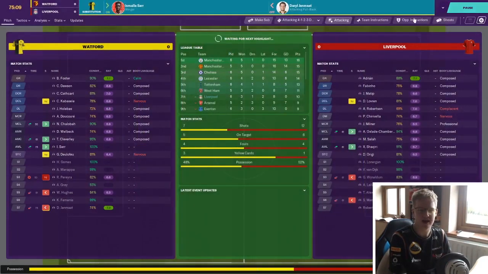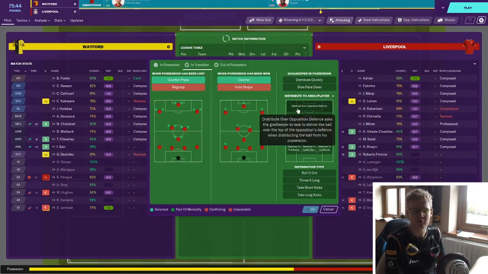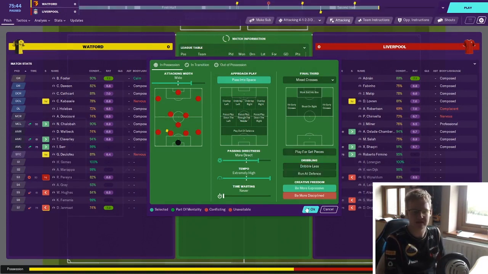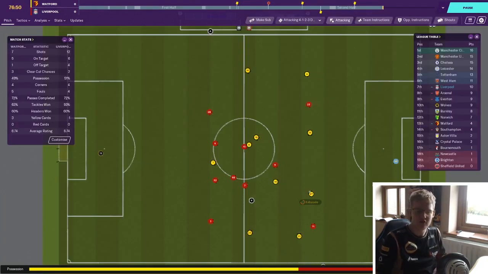Again, it's not all over yet. I think that we've got to be a little bit more direct. So let's distribute over the opposition defence. Be a bit more direct. Let's take a few of these bits off just so we don't distract the players too much. But 13 minutes to go.